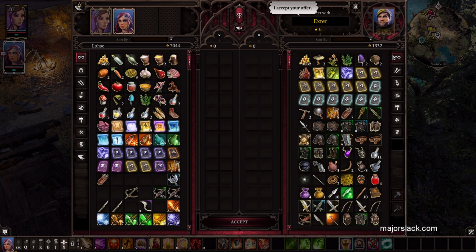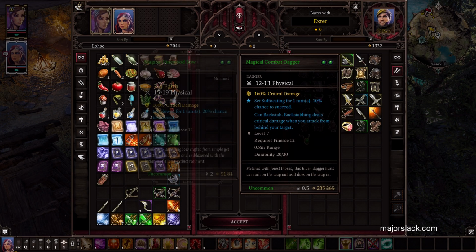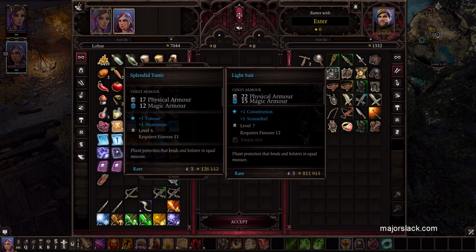Give me my money. And let's go through his gear now. No. No. No. No. This is the one I'm looking for. Who gets this? Sabille. Yeah, this is great.